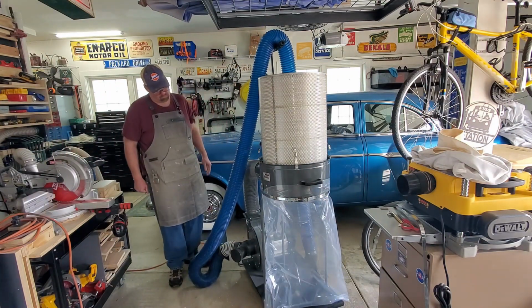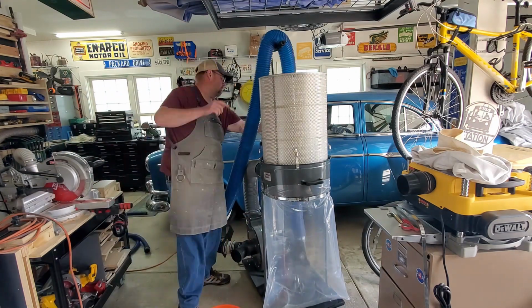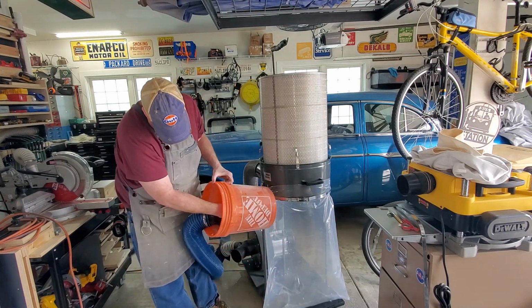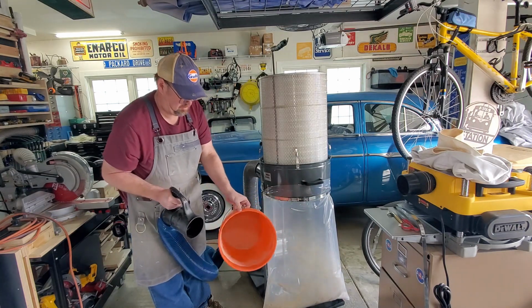Okay, and with that, I'm going to fire it up, make sure it fires up correctly. Everything looks okay. So I'm going to basically suck all the dust out of my other dust collector, clean the bucket out, and see how well it picks up. It looks like it's doing pretty well. Pretty happy with that.